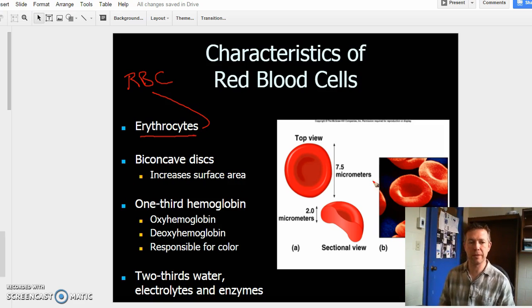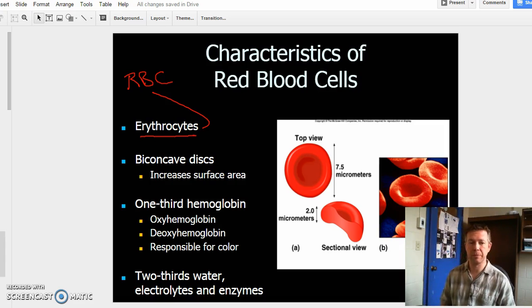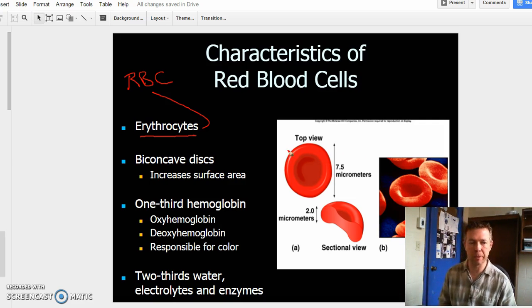What do red blood cells look like? They're pretty interesting actually. They're biconcave discs, and the reason for that is it increases the amount of surface area. Our red blood cells are what carry the oxygen, and if we have greater surface area, it allows that oxygen to move in and out of the cells much easier. They kind of look like a donut — thicker around the outside and thinner in the middle, with a thicker ring around the outside and then a little indent. Red blood cells are actually dead cells that are really just sacks of hemoglobin. Hemoglobin is the molecule that carries oxygen.